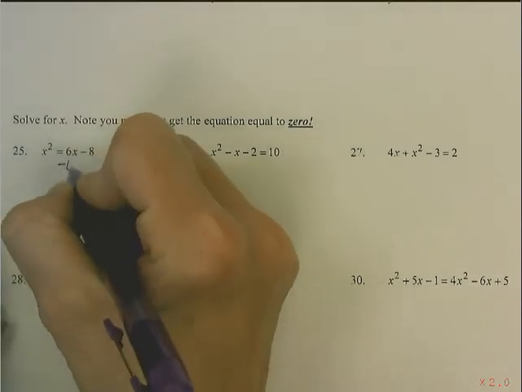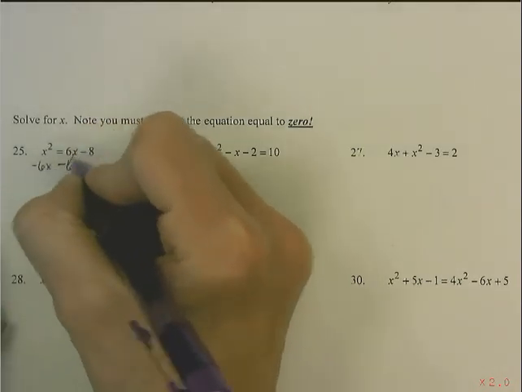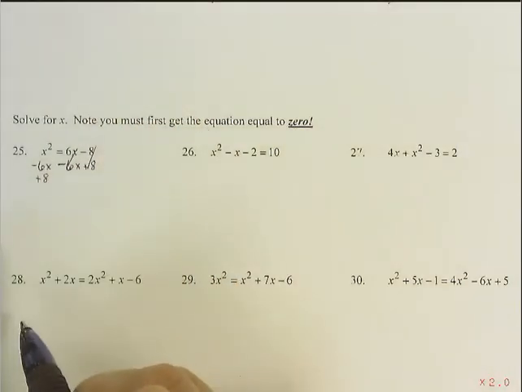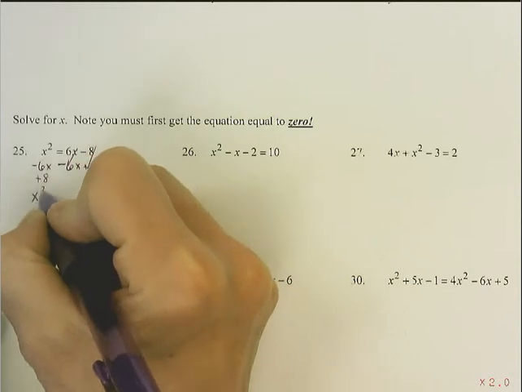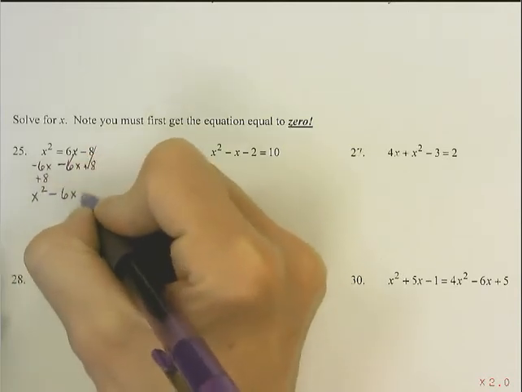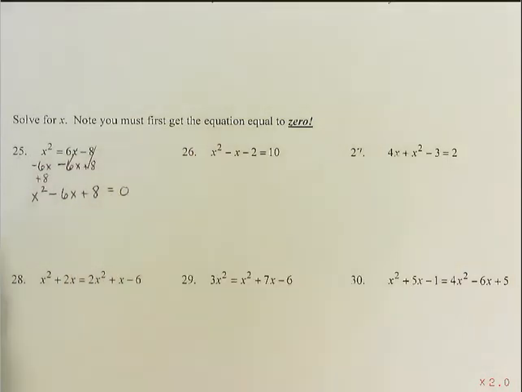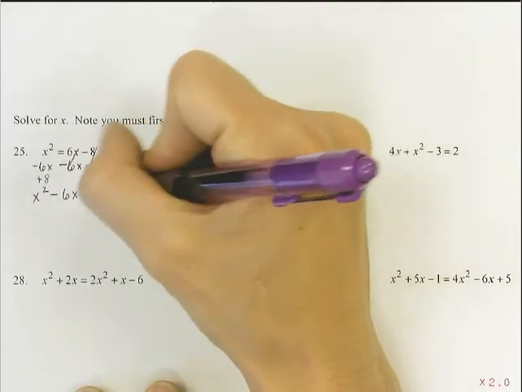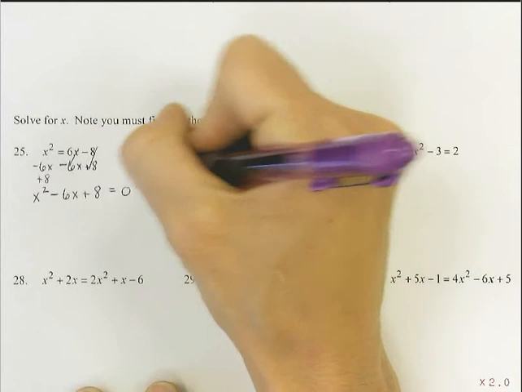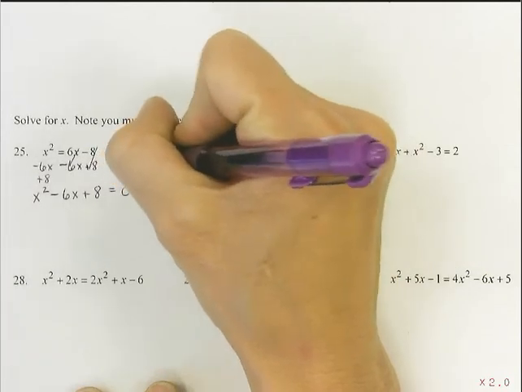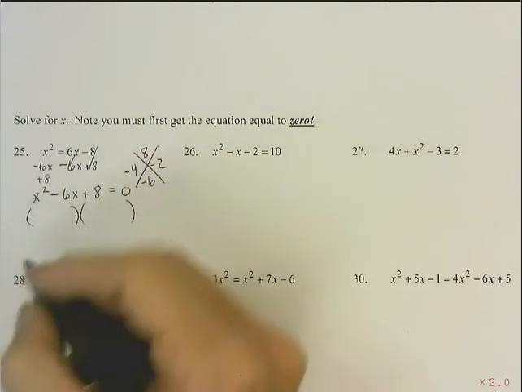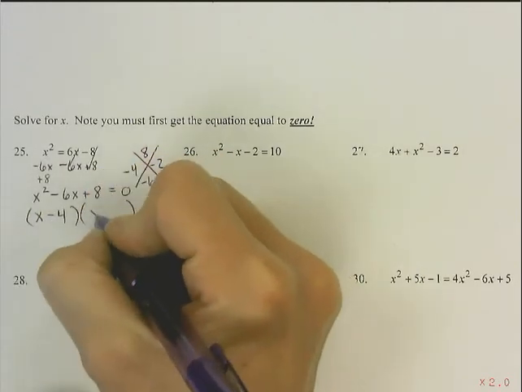So I'm going to subtract 6x. And I'm going to add 8. So be very careful moving terms to the other side. It's going to switch those signs. So I can rewrite it as x squared minus 6x plus 8 equals 0. So you're just moving those all to one side, and then repeat the process like we did before. Multiplies to be 8, adds up to negative 6. The numbers are negative 4, negative 2. Yes, I can use my shortcut again, just because I have my 1x squared. So we get x minus 4, x minus 2.